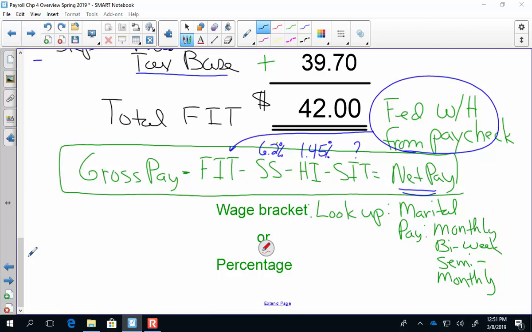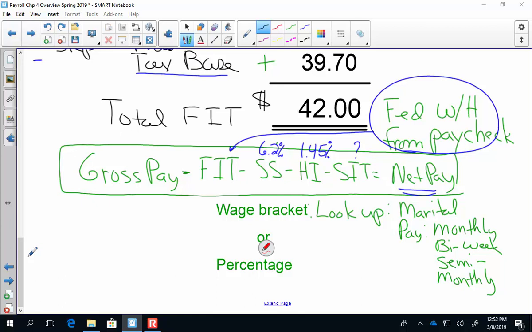Remember that the tables are easy to get mixed up. I mean, I was looking at the bi-weekly instead of semi-monthly. So be careful when you're looking at your percentages and your amounts. You can have a weekly payroll, you can have a monthly payroll, you can have a bi-weekly and so forth. And also marital status. Make sure you're looking at the single or married. Because the percentage method tables are different, as well as the wage brackets based on marital status. So take your time and make sure you're okay with that.